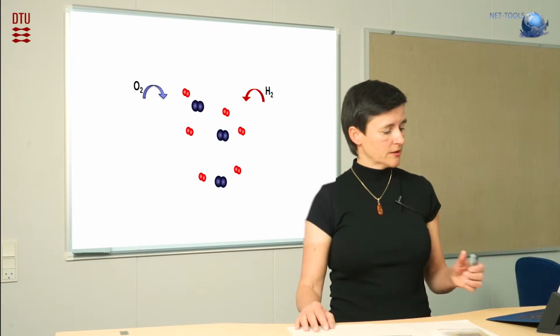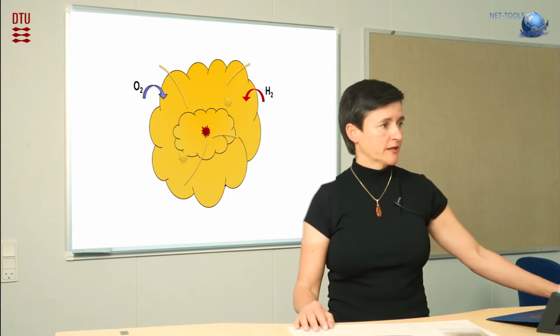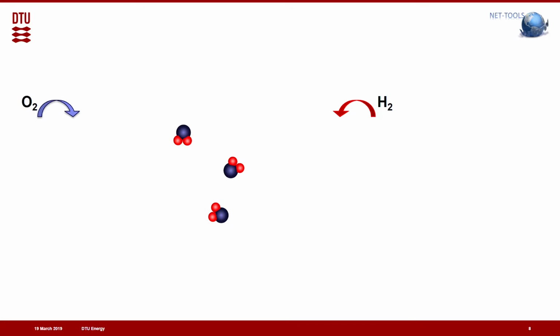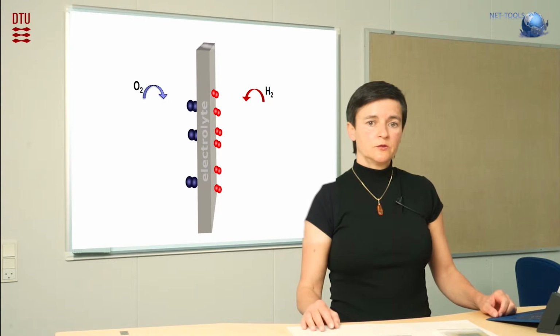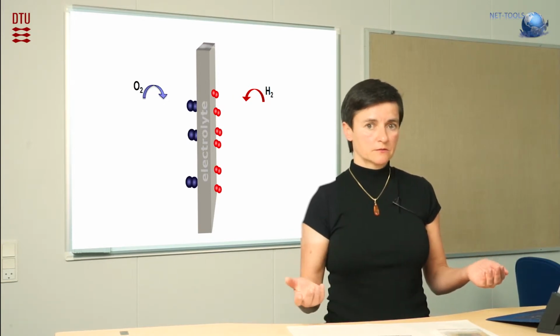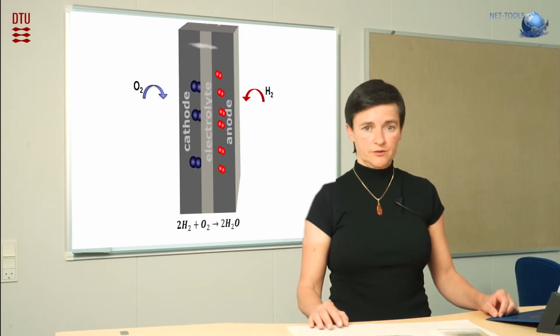If you mix hydrogen and oxygen and give it a spark, a violent reaction will occur. Chemically seen, hydrogen reacts with oxygen to form water and release energy. The basic principle of a fuel cell is that you separate these two gases by a gas-tight membrane, the electrolyte. Then you divide the overall reaction into two parts, an oxidation and a reduction, which occur on both sides of the electrolyte on the electrodes.